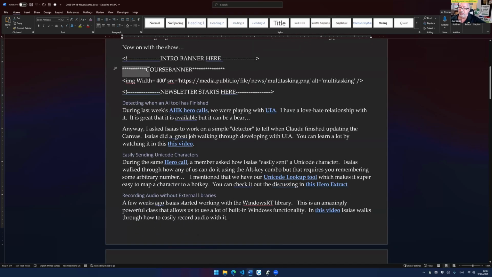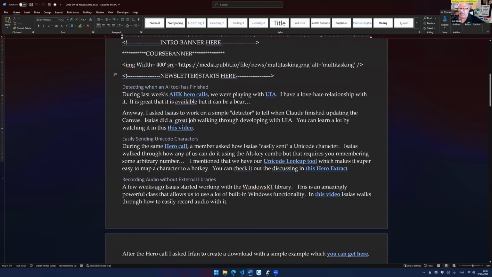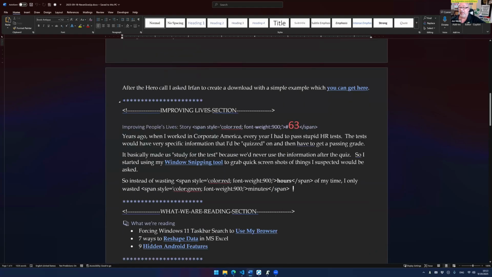The asterisks with words in between, those are my needles that I have it look for, and when it finds it, it replaces it with HTML. The things that start with the bracket that are actually comments in HTML, those just stay. So after everything gets replaced, it's still easier for me to find things, because you'll see how hard it is to read to see where you are. Then the rest of it is just a plain Word doc with hyperlinks and stuff. So I'm writing in a very easy to use tool.